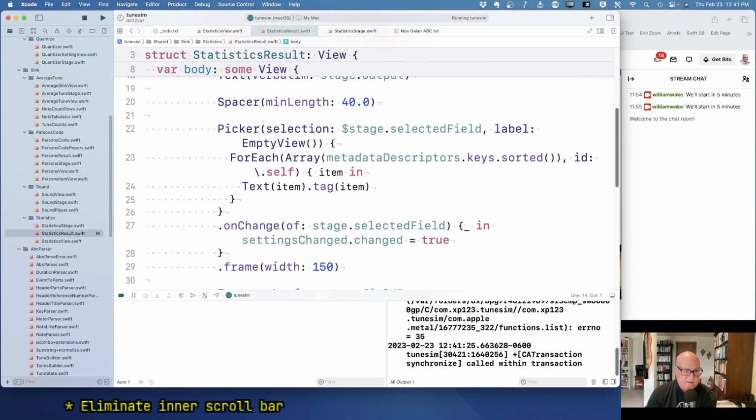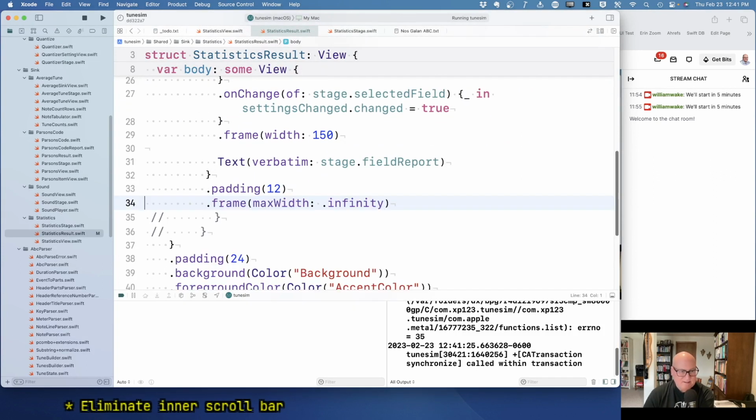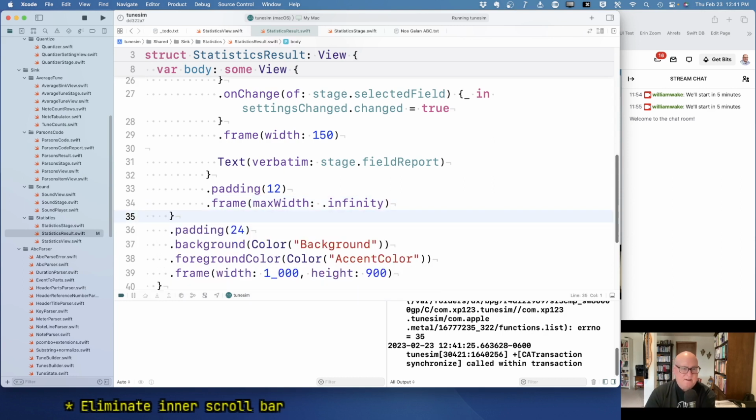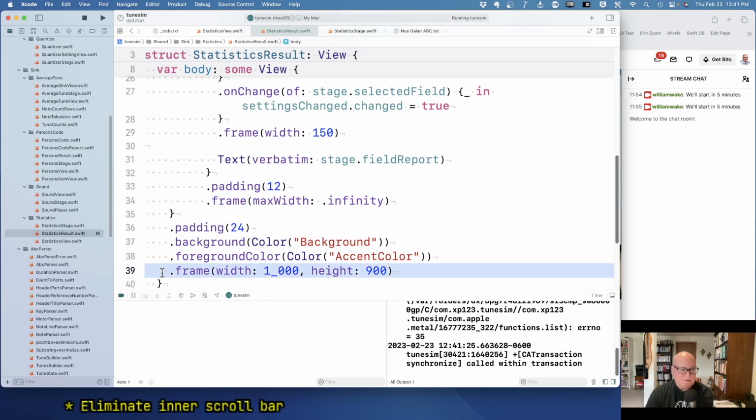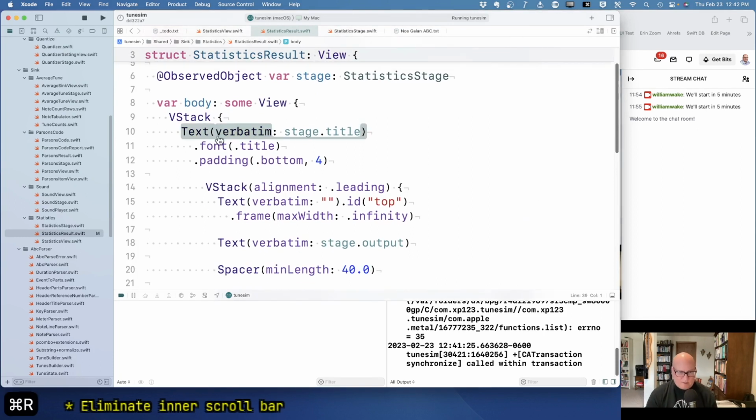Sorry, we'll give these up and I'll talk. Okay, we know we should remove this frame too. All right. Now, well, that should work.